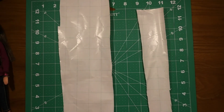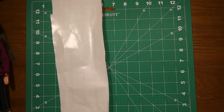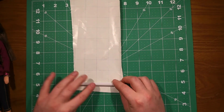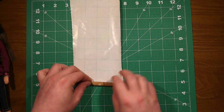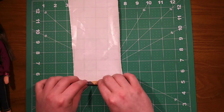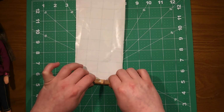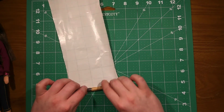Okay, so we have our wrapping paper there, and I do have some unclean edges, which I will fix later. So the next thing we want to do is line up our straw with the end of our wrapping paper, and you want to pull it around tightly, and you want to just roll it like you would a paper roll. If I can get it to stay, there we go.